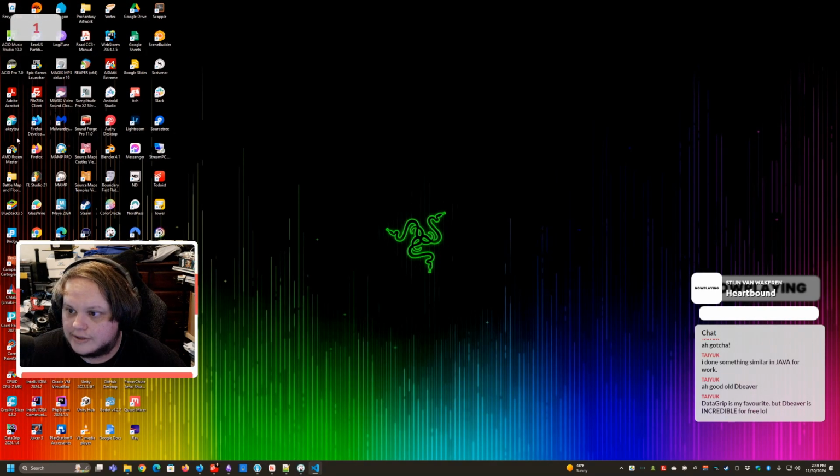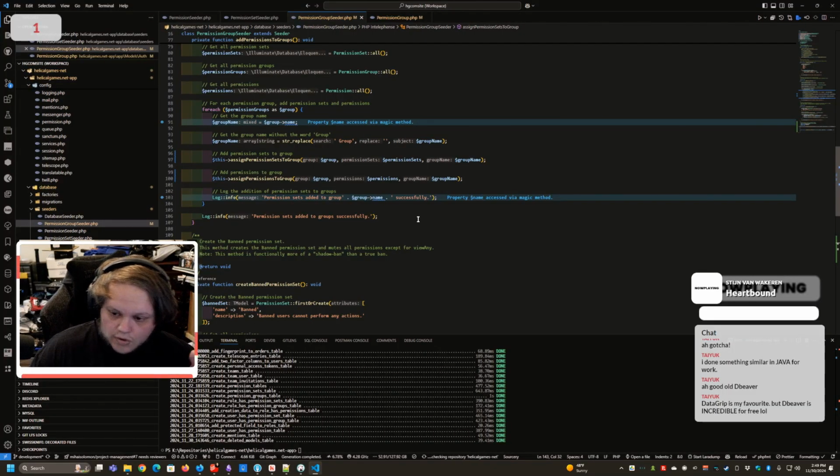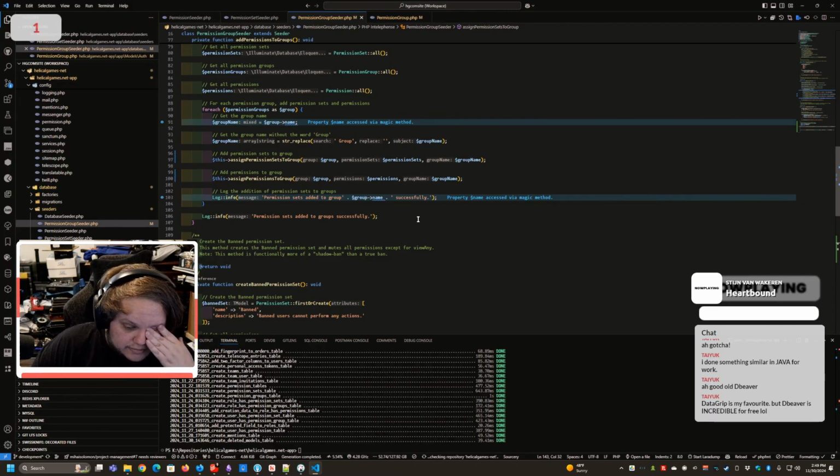I have DataGrip because I have the IntelliJ stuff. In fact, I was working in PhpStorm over the past week because I like it more than just VS Code. But I guess the most recent update has made it really crashy. It was just freezing for no apparent reason, in the middle of writing something, and the only way I could kill it was Task Manager.